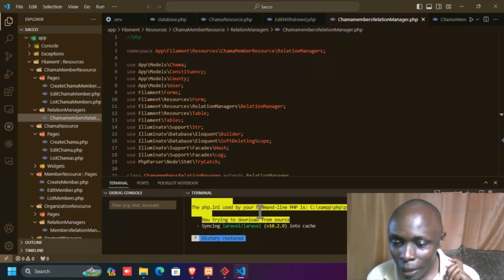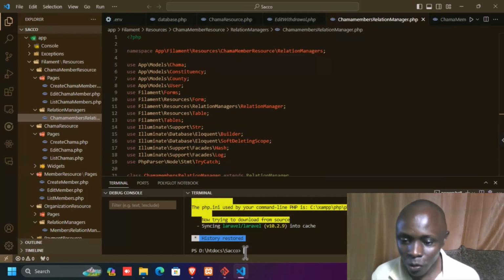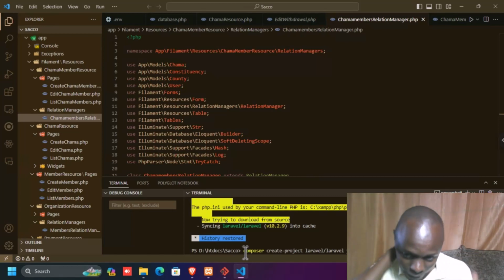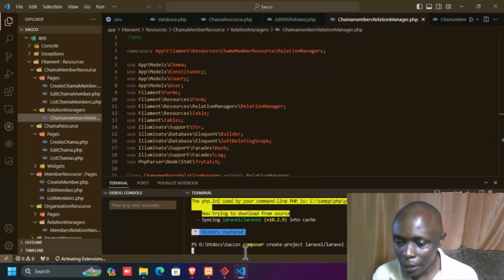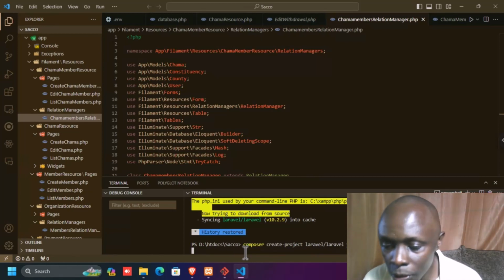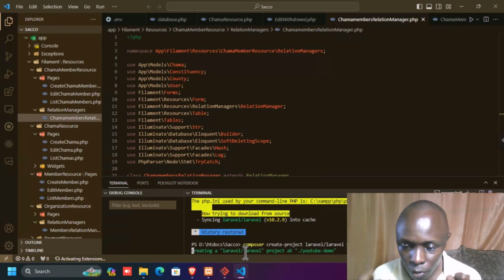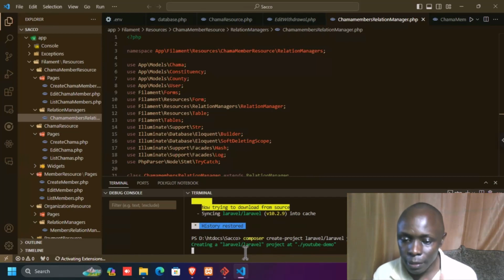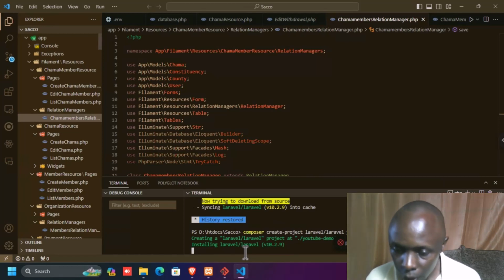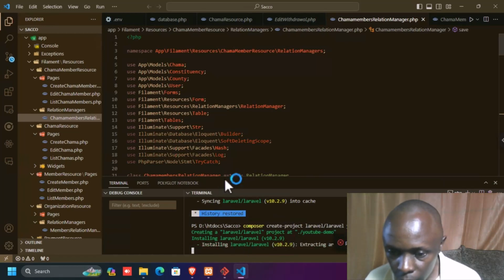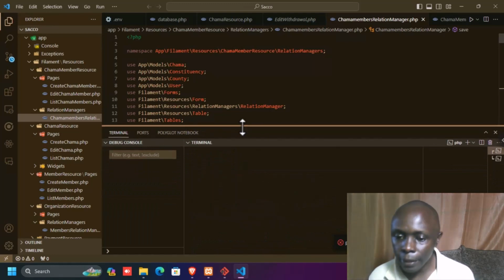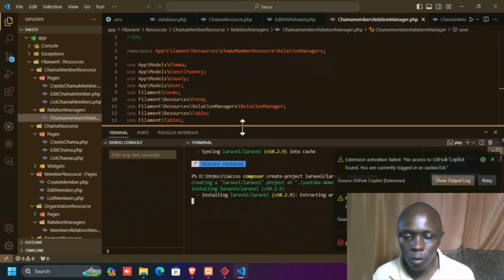So we are going to restart this again, because Visual Studio Code saved that in its memory. So hit again, composer create Laravel project. It might give us an error that this project exists. So let's just cross our fingers. So it has started once again. It is creating that project. Yes, now let's see. Now you see, now it is extracting, and it doesn't have any problems at all.